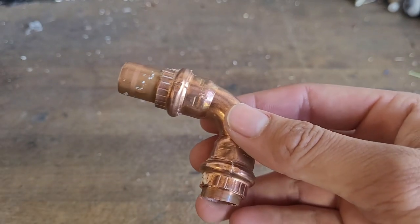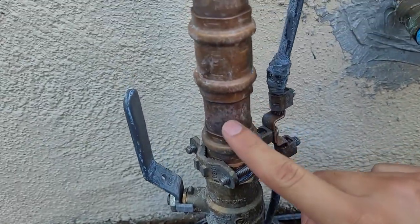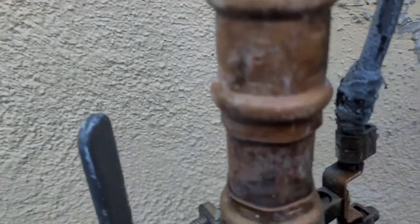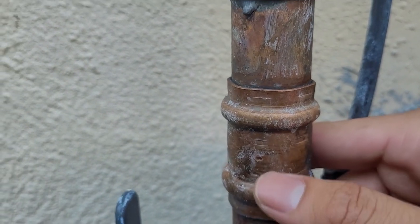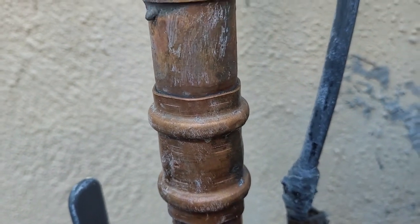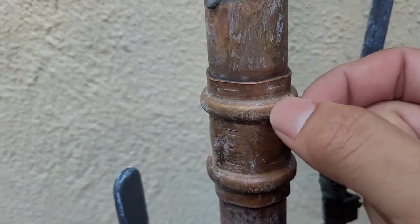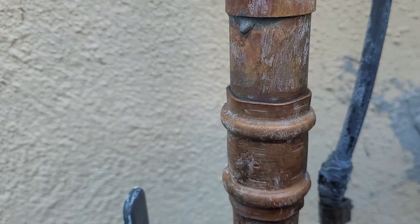Let me show you what a proper press fitting is supposed to look like. Here are some properly made press fittings on this water main. You can see there's a hexagonal shape to the pipe, and looking at the coupling, there's a press mark here and a press mark here. Whereas that cheap iBosad tool will only put one mark, and the o-ring's area — that bulge — is pressed smoothly. Whereas the iBosad had a big tail coming out there, which means it probably over-squeezed the o-ring.